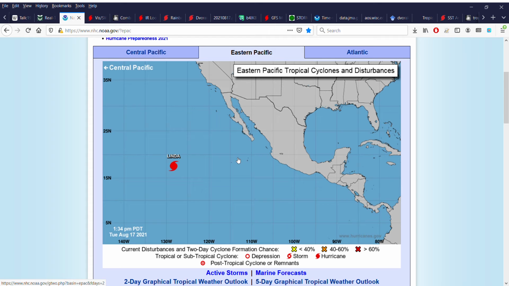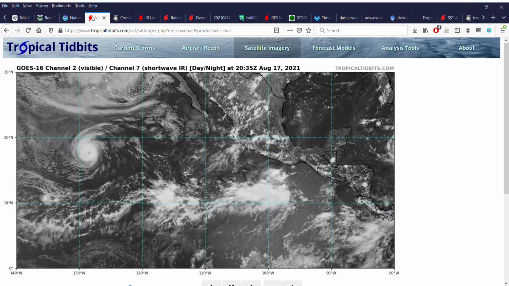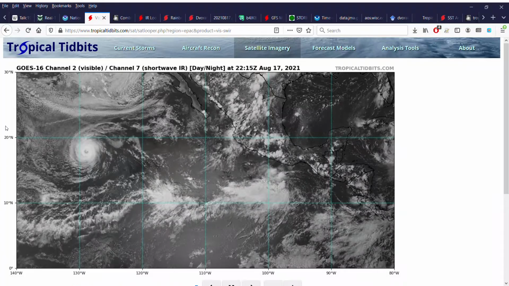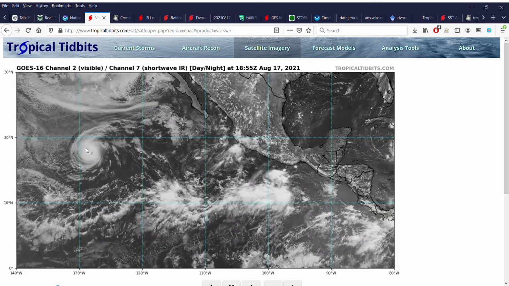And the NHC has probably lowered the intensity a little bit too fast, just because of how well the storm's eyewall has held together. The storm's eye has stayed together, and the overall structure has been relatively constant, with deep convection being the main structural trend. You can see Hurricane Linda still has the same buzz saw look that it had in my last video, and in the video before that as well.